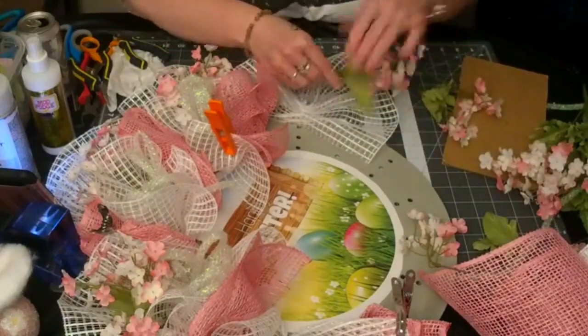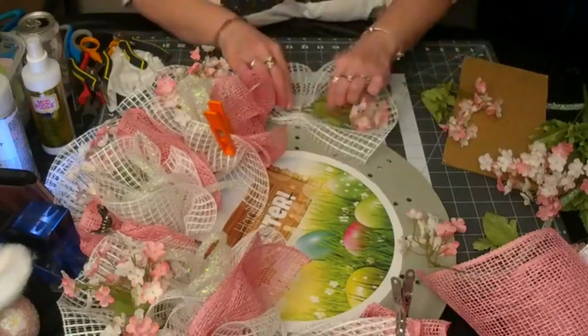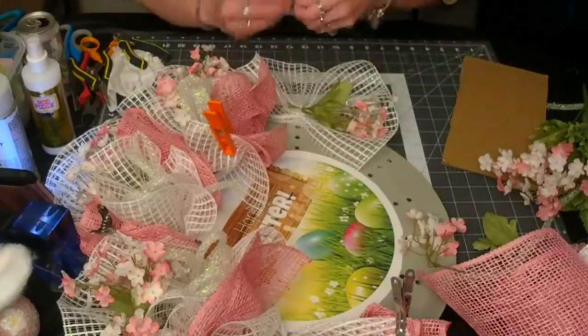So we're gonna go 2 in one way. Okay, easy peasy. 2 in the other way.